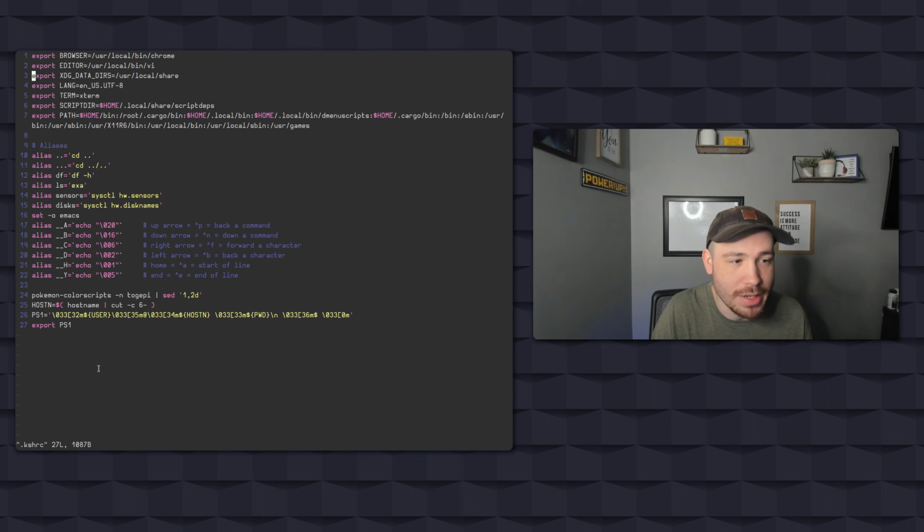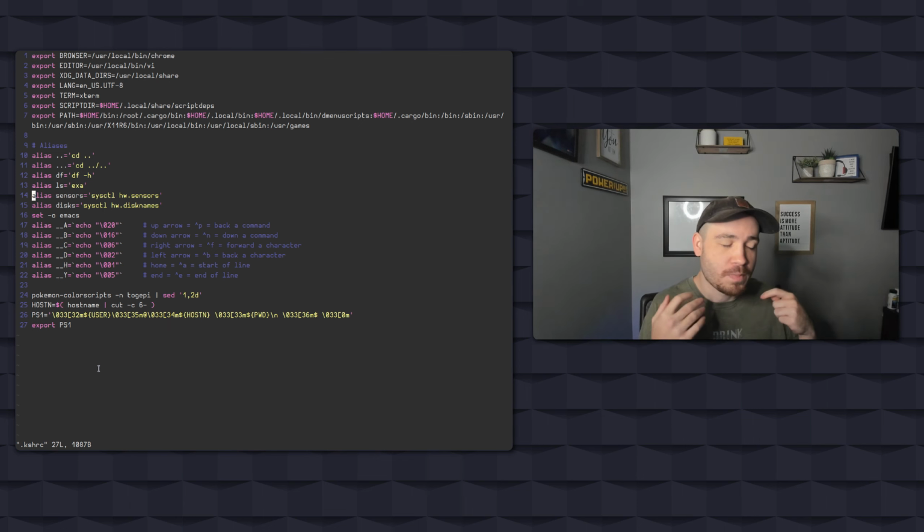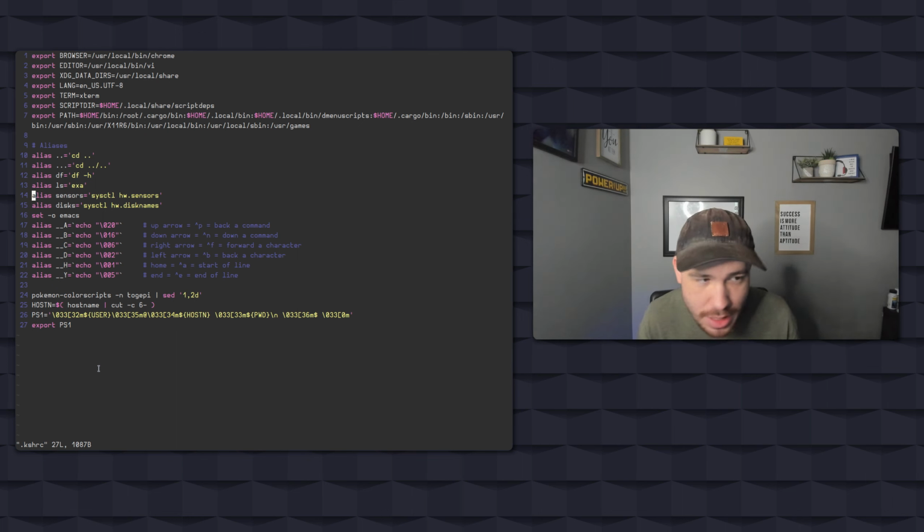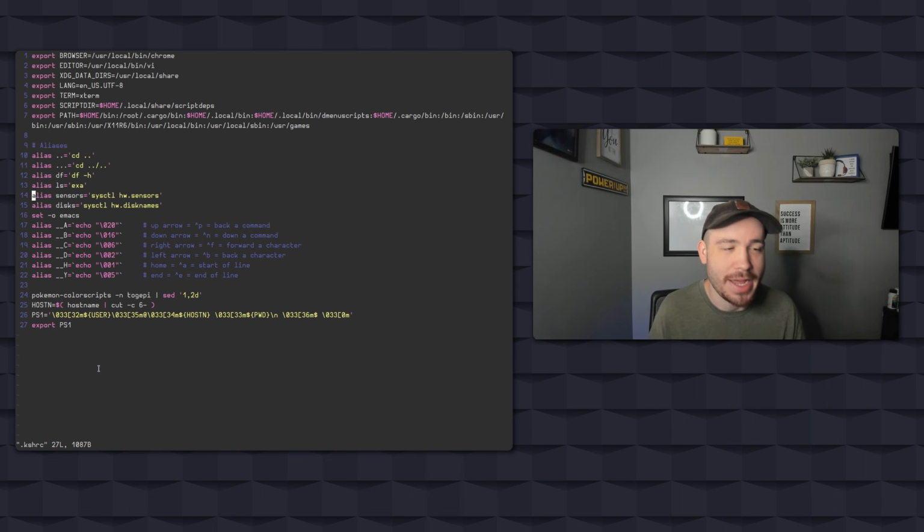And once you start using aliases over time, they will save you so much time doing stuff. It makes sense. So I have sensors and disks in here. This will run the sysctl hardware sensors and hardware disk names commands for me. It's a pain to type all of that out. It's really not that bad.